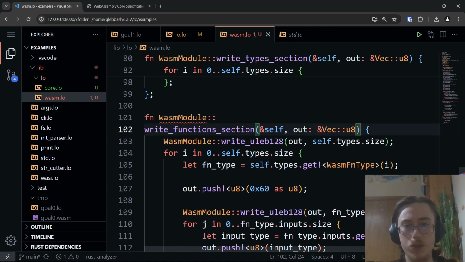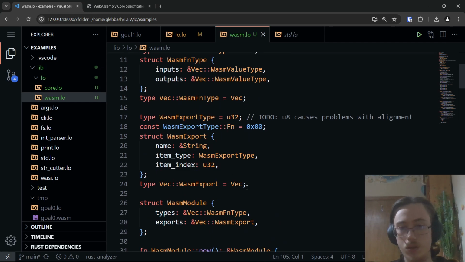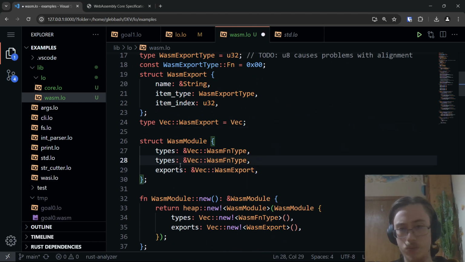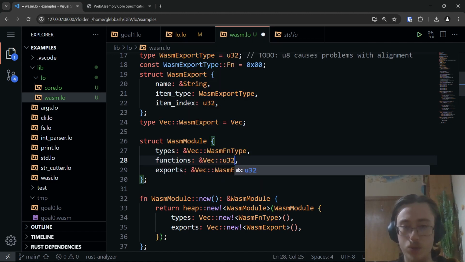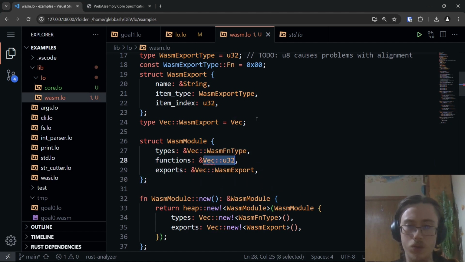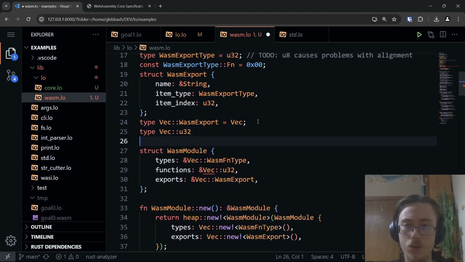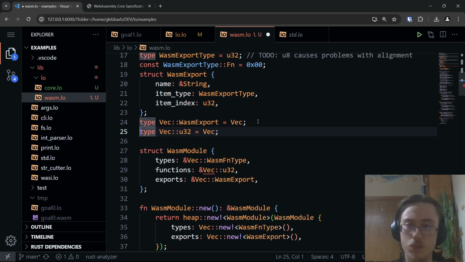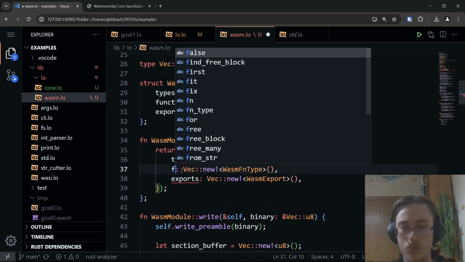So we'll be writing the function section, and that would be just a vector of integers. So let's just do a vector of integers. We also don't have a type for that yet, and let's create it here, functions.